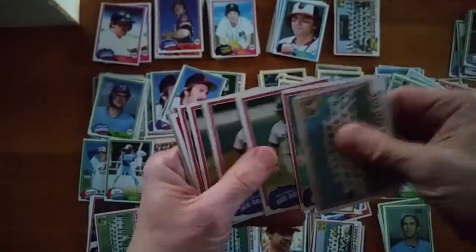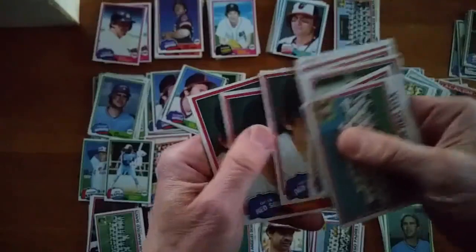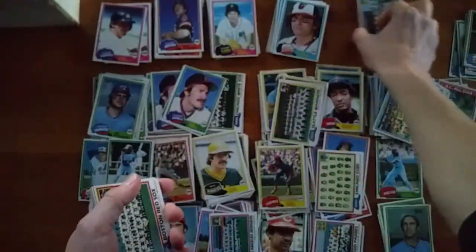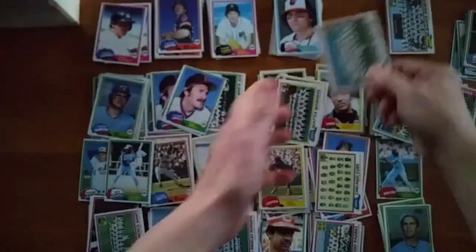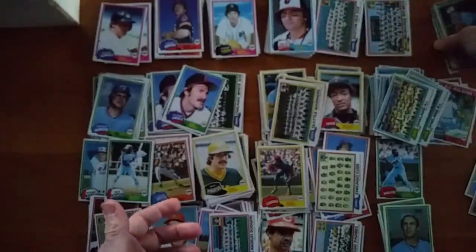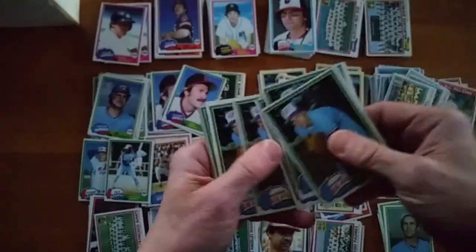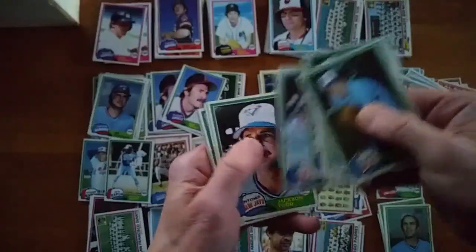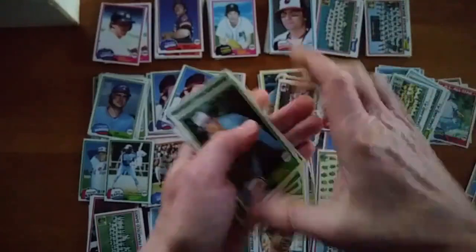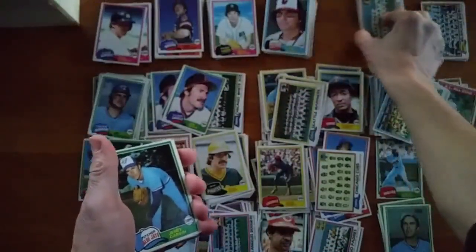Red Sox, 1, 2, 3, 4, 5, 6, 7, 8, 9, 10, 11, 12, 13. So they're tied with the Brewers. That means by virtue of the tiebreaker being alphabetics, the Red Sox, Boston beats Milwaukee. 2, 3, 4, 5, 6, 7, 8, 9, 12, 13, 14 Blue Jays. So they catapult over both of those teams.